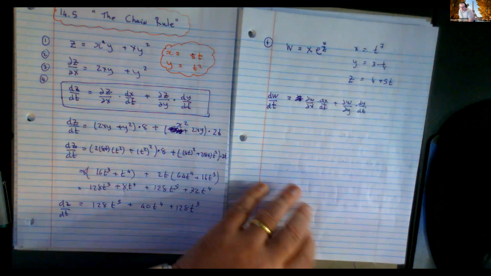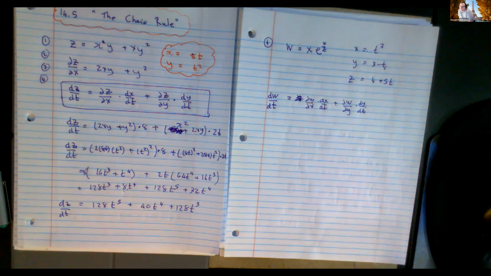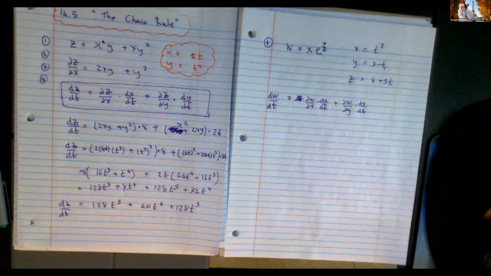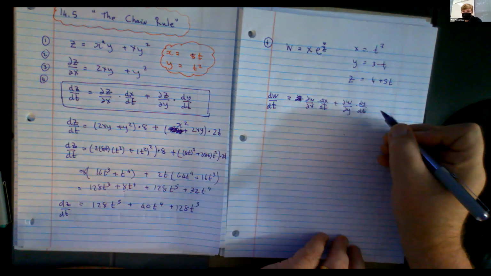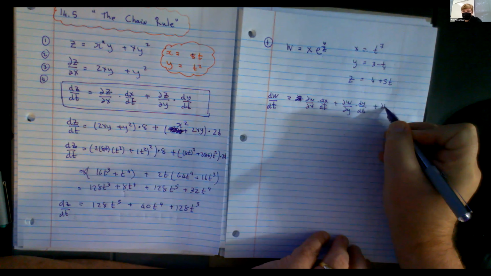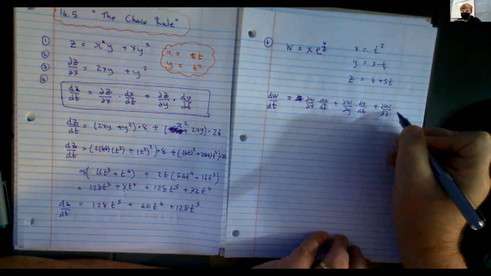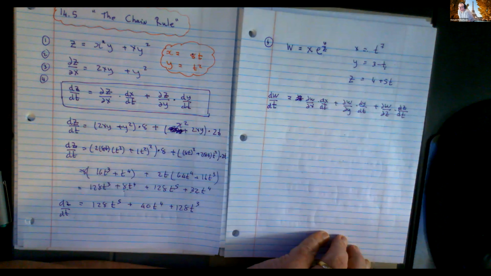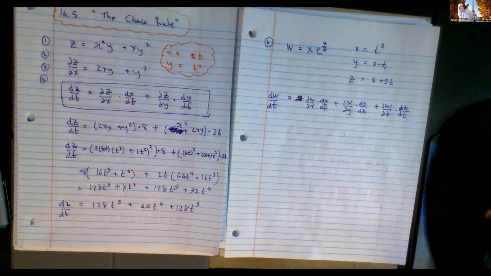How do you think I'm going to adapt it to this situation? What extra do you think I should add here? Add the partial derivative of w with respect to z times dz dt. Does that make sense? Because that's what you do. We're not doing it, but can you continue this chain rule formula for 20 variables? I mean, nobody in their right mind would want to, but you could theoretically.